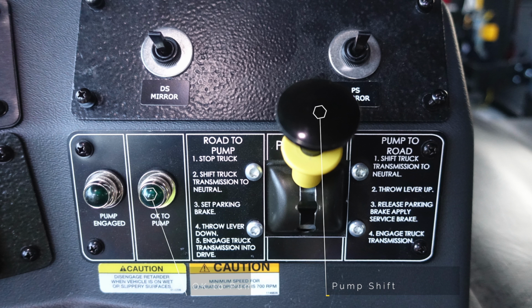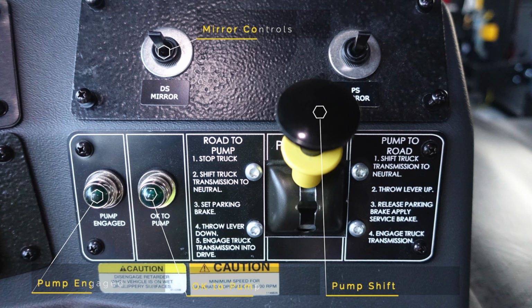Looking at the pump shift indicator, you have a pump to road shift air actuated switch. You have the pump engaged light and the OK to pump. Just above that, there are right and left, or driver's side and passenger side, mirror controls.